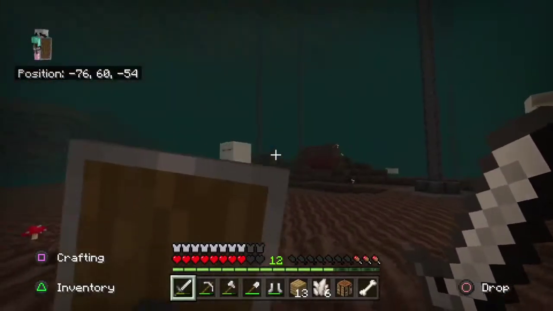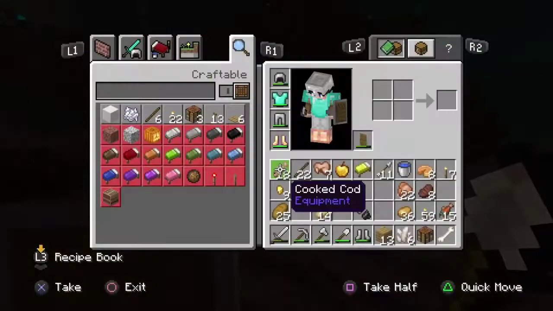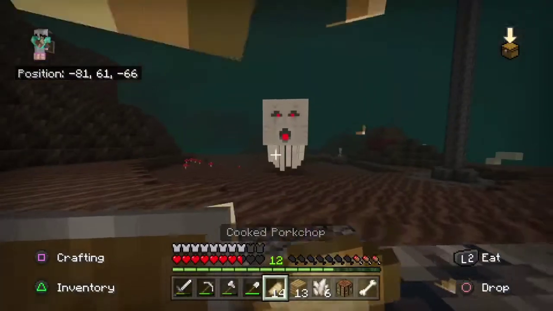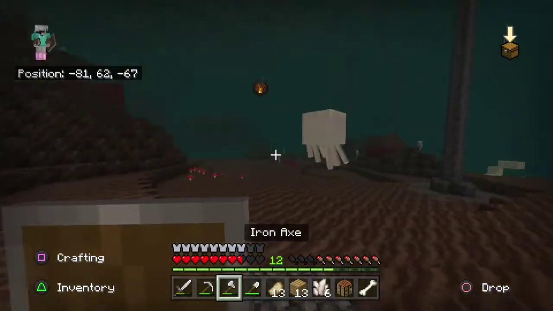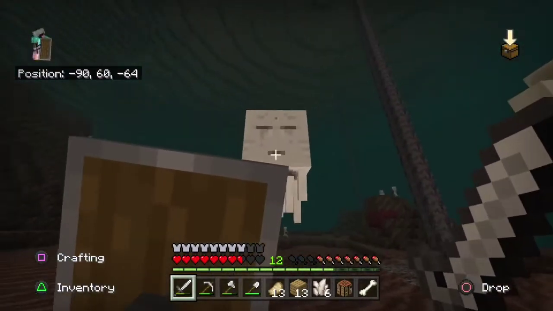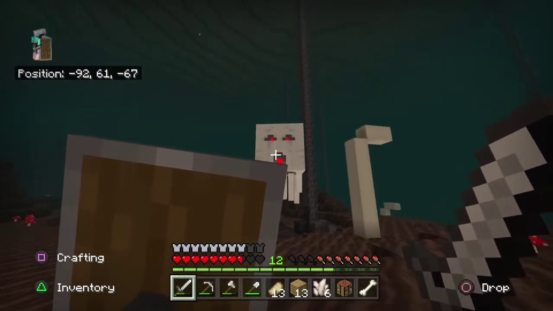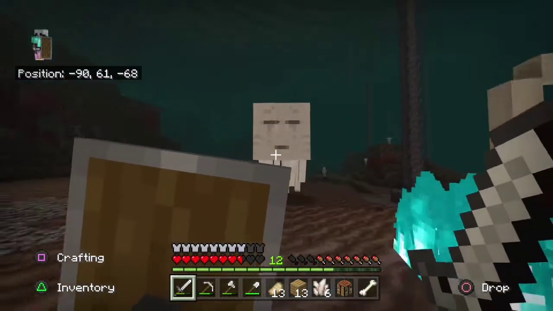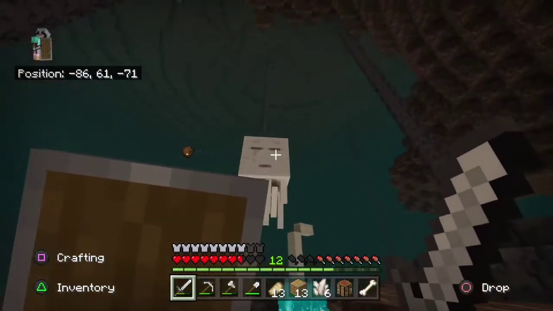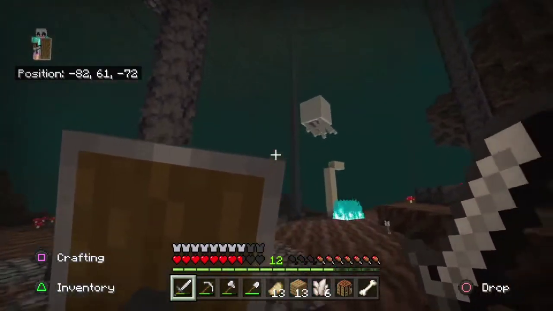No. What? Oh no, I don't have food. Bad idea. Okay. Good idea. Hit it with meat. I will hit him now. Shoot! Oh, what? He's coming too close to me. Oh, that shocked me. That scared me.